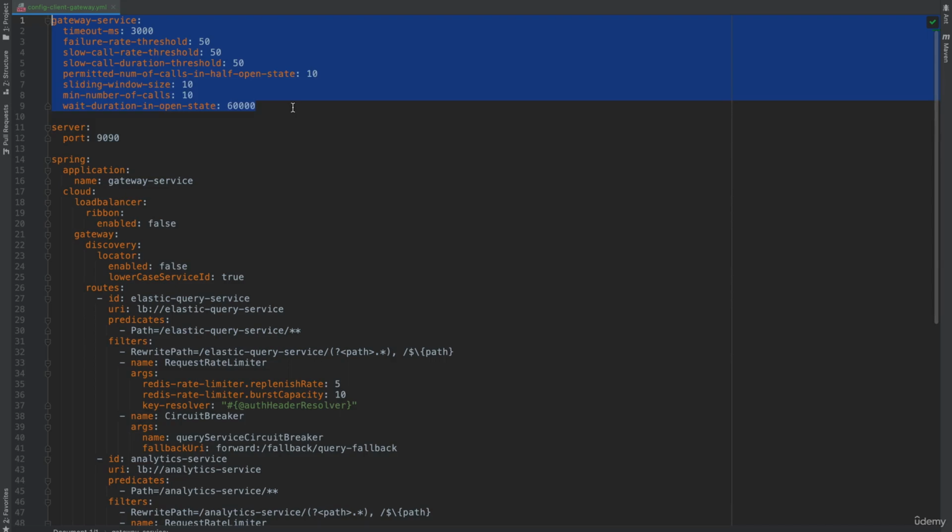So here we set the failure rate threshold to 50% and then set the sliding window size as 10. So for each 10 records, if more than 50% time out, then the circuit will be opened and requests will be sent from the fallback. And during the open state, it will wait for a time configured with the wait duration in open state. After this time passes, the state will be switched to half open, which means that incoming requests start to be processed again. But we also limit the number of permitted requests in half open state here, and it will check the percentage in the half open state again to decide to open or close the circuit.